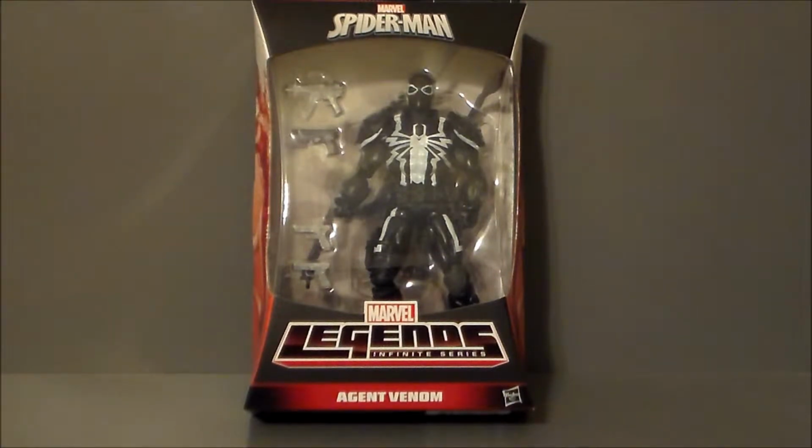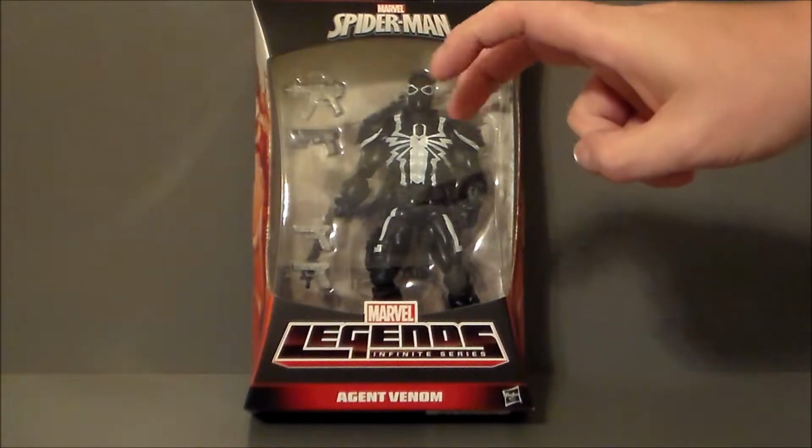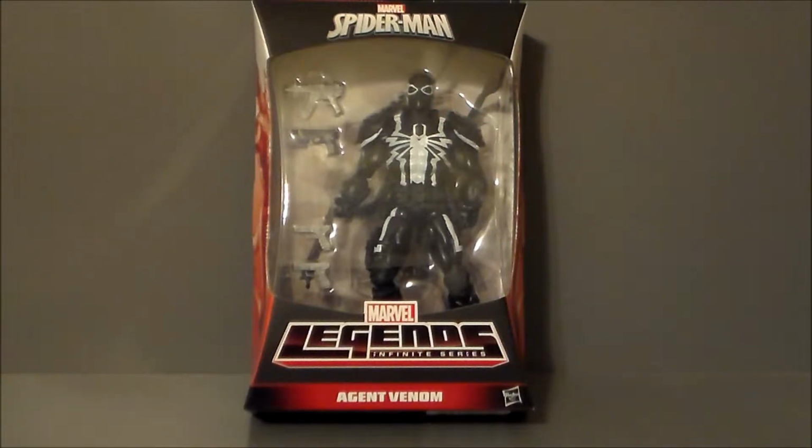It's kind of part of the build figure series for Green Goblin of all the different Spider-Mans, but it doesn't actually come with a part because it's not actually part of that set. Just a really cool figure. We'll take a look at the packaging, get the guy out, and see what we think.